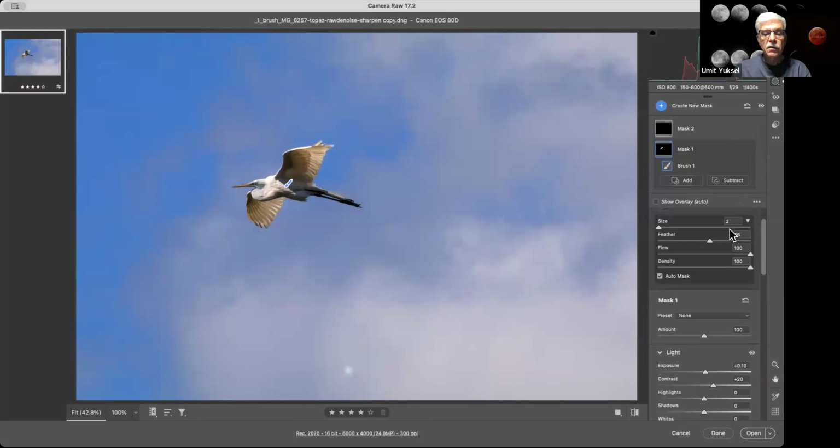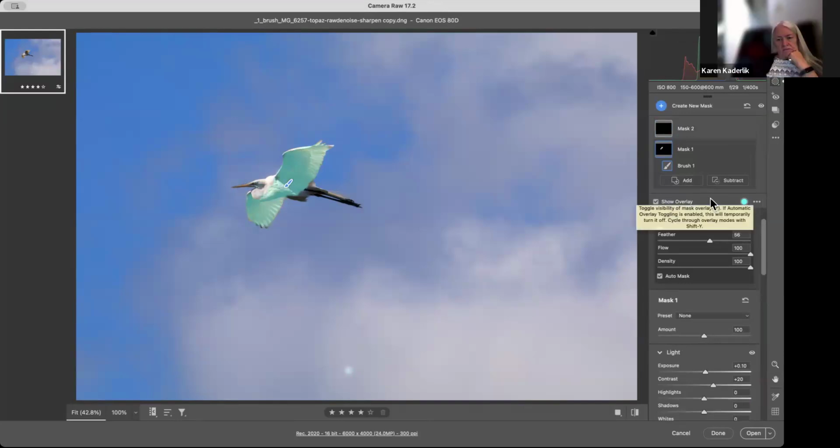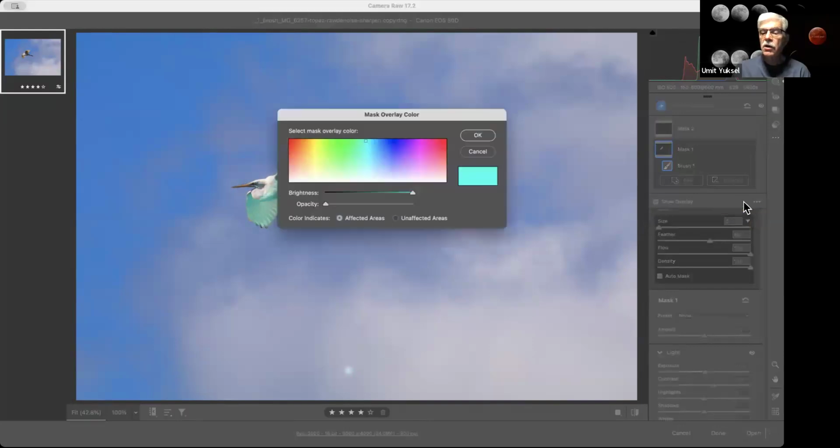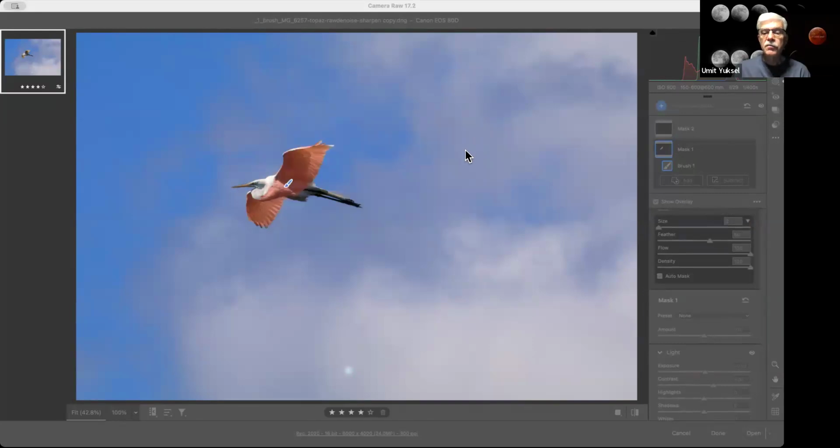And right here, show overlay. And this is the color that I picked. I can click on it and it gives me the color panel. Let's say I want to make it red. I pick the red color and I'm done. So that's how you select the color of what you want to highlight.